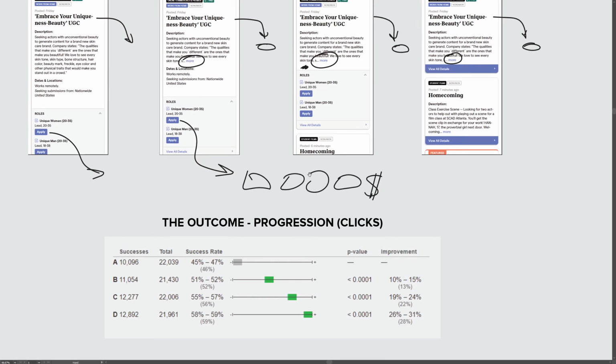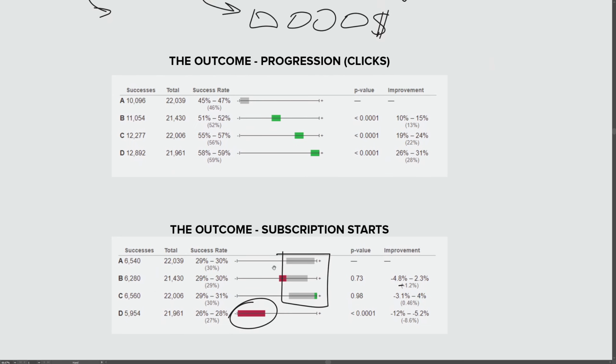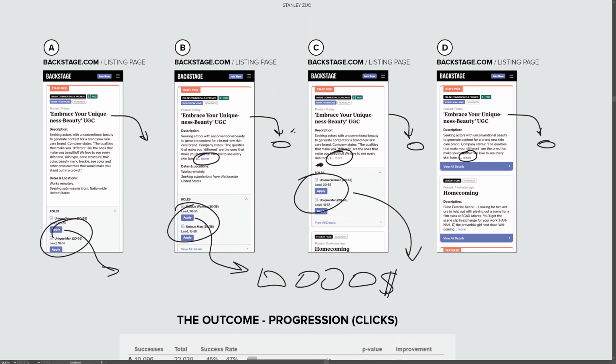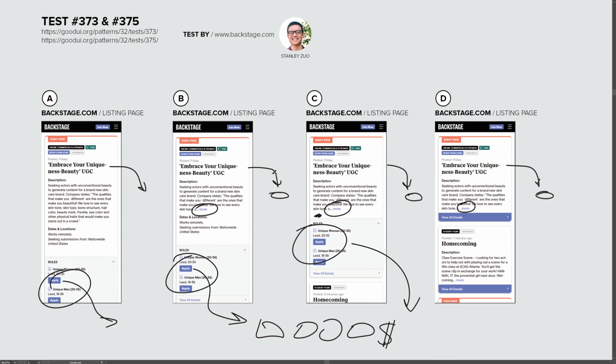And maybe one reason why that's happening is that notice that these apply buttons were also removed in variation D. So these are also triggering these subscription starts, right? Perhaps that's one explanation for this significant drop. Either way, I think this is, again, super interesting in how you can creatively set up your experiments, and you can go beyond just traditional simple A/B, but also check for magnitude of the change. How intense is that change, right? And these experiment setups will allow you to measure that.